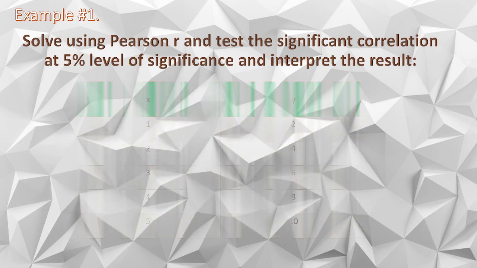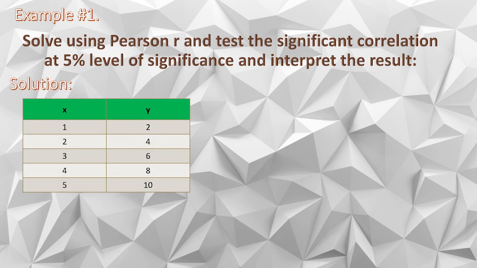Okay, so from here, kailangan muna nating kunin yung value ni summation of x. Meaning to say, you need to add. So, 1 plus 2 plus 3 plus 4 plus 5. If we will add all the data, we will get summation of x is equal to 15. Now, in summation of y, we simply add 2, 4, 6, 8, and 10. So, we will have summation of y is equal to 30.